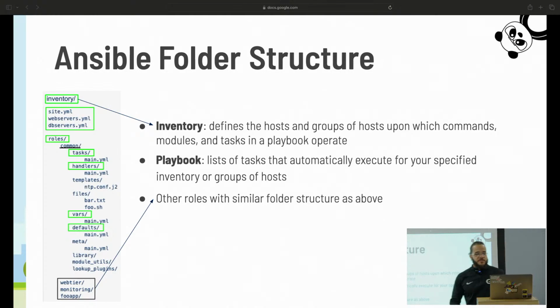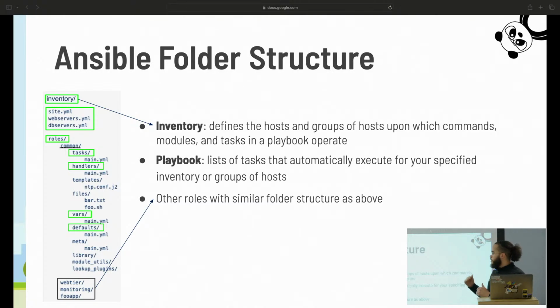Now, it's not always required to separate your playbooks. So there's a database servers playbook, a web servers playbook, and a site playbook. And all of these would have a similar structure, as you can see here, which I'll go into just now. So as you can see, the sites, the web servers, these will all contain a bunch of different target hosts that you want to apply some configuration to.